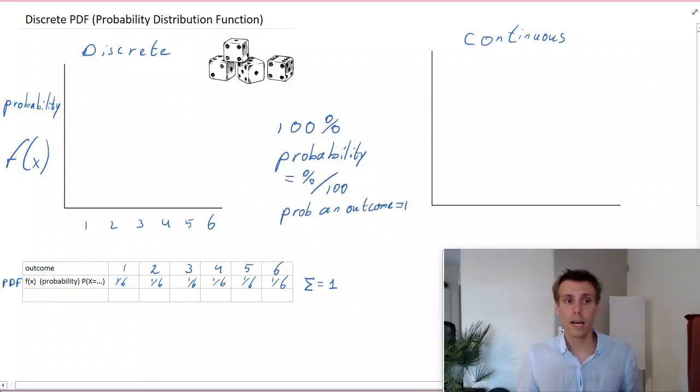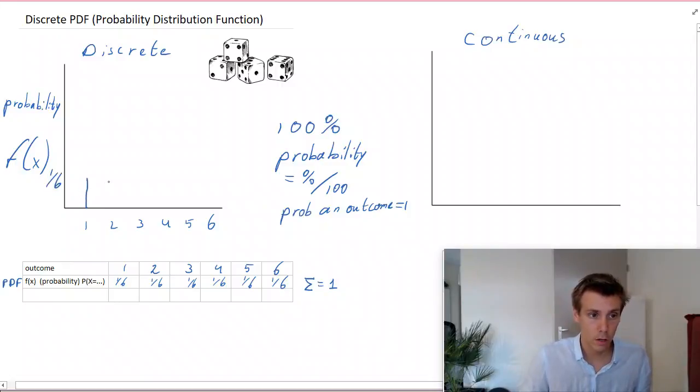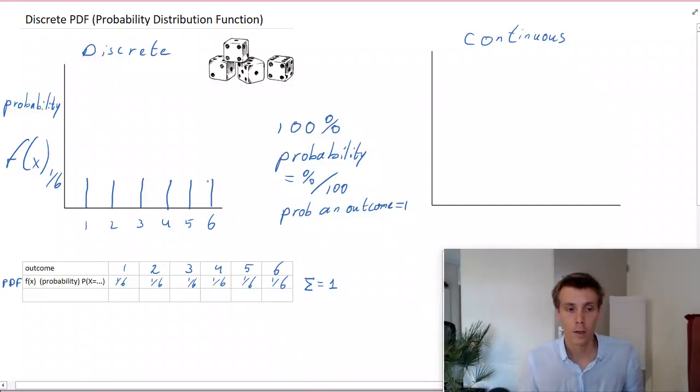Going back to our dice example, if you have your dice, you will see that the total probability will be 1, so you have 6 different outcomes, and all outcomes will have the probability of 1/6 that they occur. So I can make little lines on top of it till the 1/6. Here's nothing, it's impossible to throw a 3.5 with a dice. So the probability of throwing 3.5 is 0. Therefore you can throw 3, but you cannot throw 3.1.